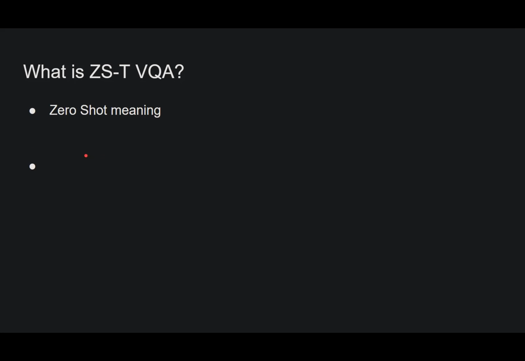Yeah, so that's what we initially thought, but when we looked more into the paper that we were comparing against, their definition of zero-shot means that during testing there are words that the model has never seen before, and the model tries to infer what those words mean and still guess the correct answer. You mean words in the question or words in the answer, or both? Both. There are words in the question and in the answer that it has never seen before.